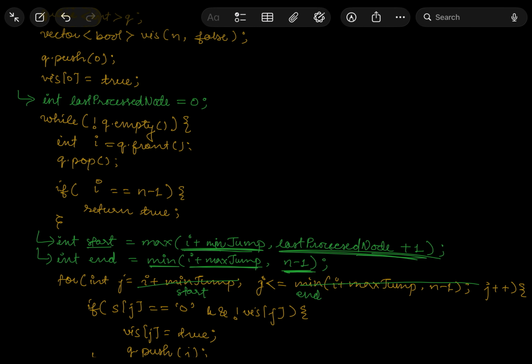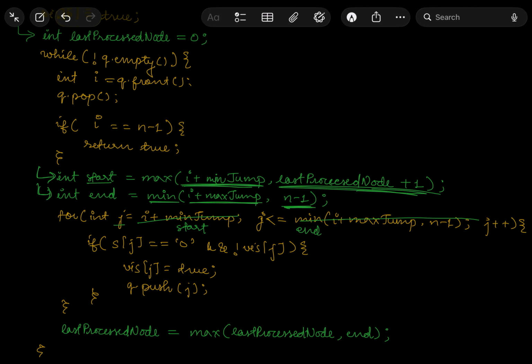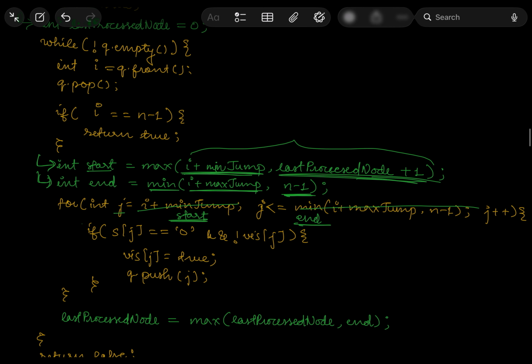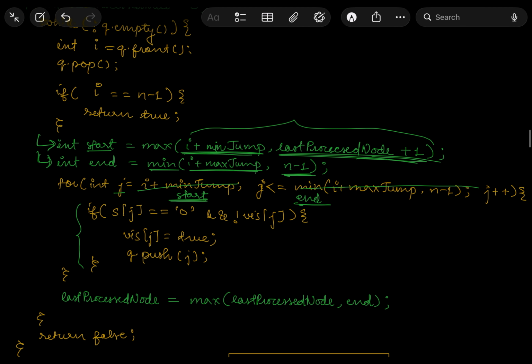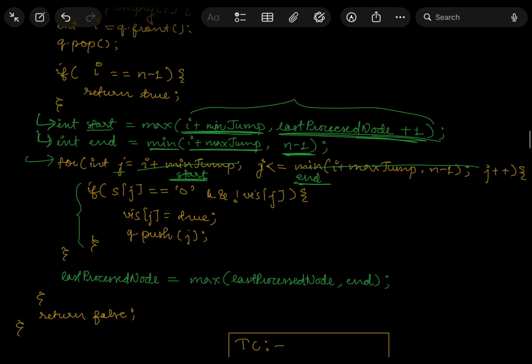So these are the two start and end values that we have calculated, and we will use the same in this loop also. Our j will start from start, where we have taken the optimized value, and it will go up to end, and we will do the same processing as we were doing. So this loop will be significantly reduced, and every time we need to update our last processed node also.